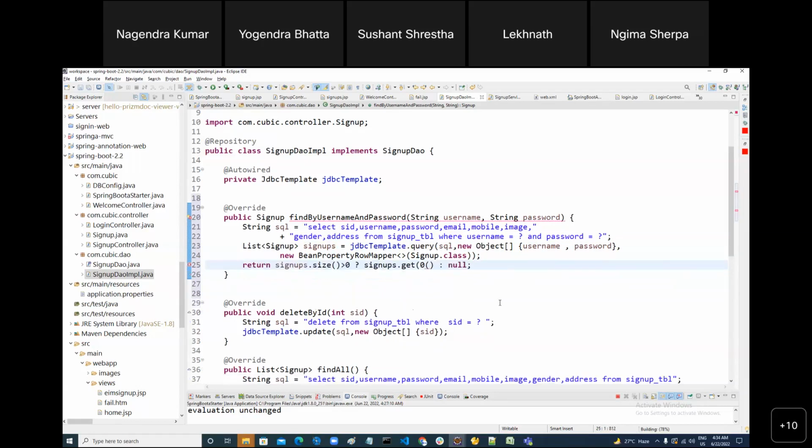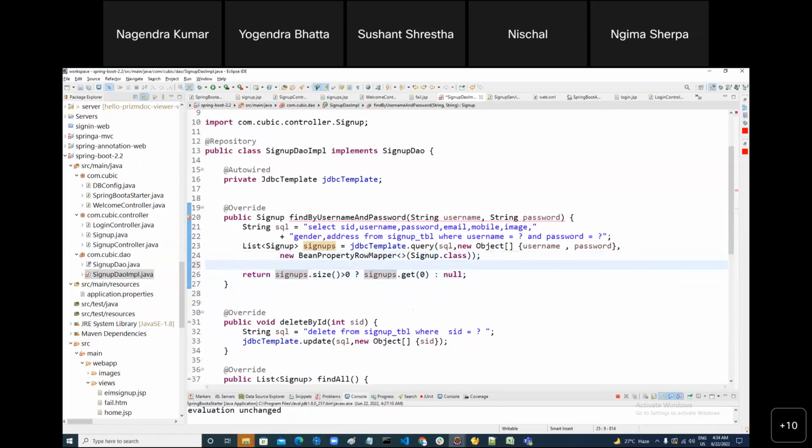Nice. Can you write the whole thing on the top, like a comment, so it'll be easier for us? Yes. This is the ternary operator. Basically, it is a compact form of the if and else statement, right? If size is greater than 0, you want to return the zeroth element from it. Otherwise, null. If you want, I can write the if else condition as well.